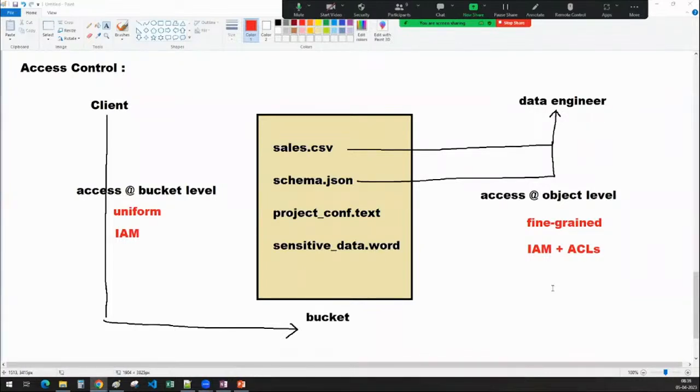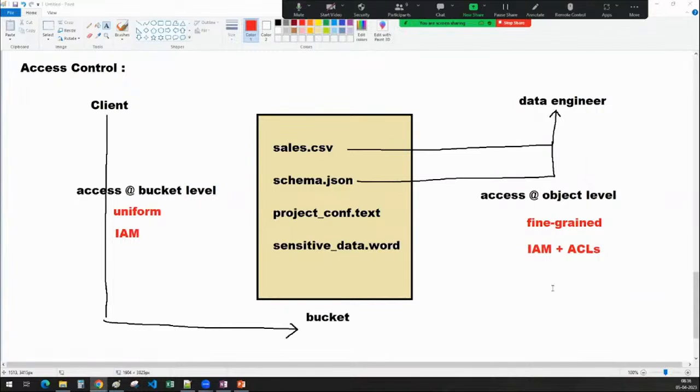It's not like that. But you create a bucket. When you are creating a bucket and when you have access to create a bucket, you can do whatever you want. That means you are the owner of that particular bucket. Then I say that, sir, I am the owner of the particular bucket. I am creating a bucket now. So I selected uniform today. You can provide access to any number of people at bucket level. And you can make it fine grained also. You can provide specific object level access also to the specific people.